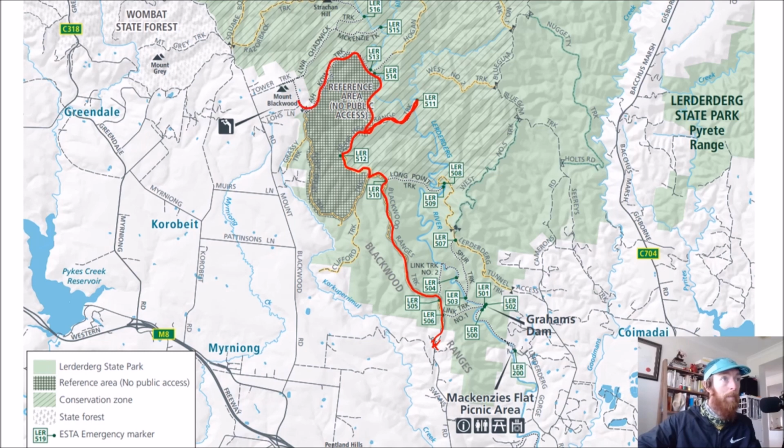until we get up to Mount Blackwood here. At Mount Blackwood, there's a tree filled with carrots. We're going to grab a carrot, we're going to feed it to a horse, and then we're going to come all the way back. This time we're going to go across Foxy Gully Road or Foxy Gully Track. Along this way, it's a bit foresty, it's really cool, until we get back onto the Blackwood Ranges track and follow it all the way back till we get to the current Swans Road.